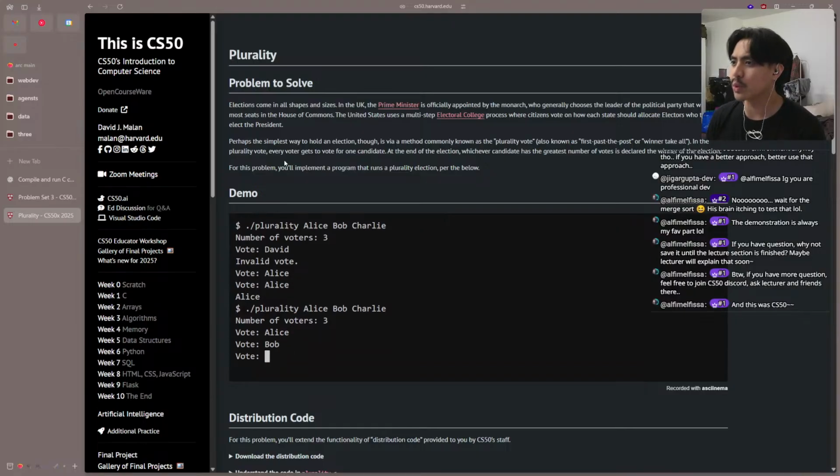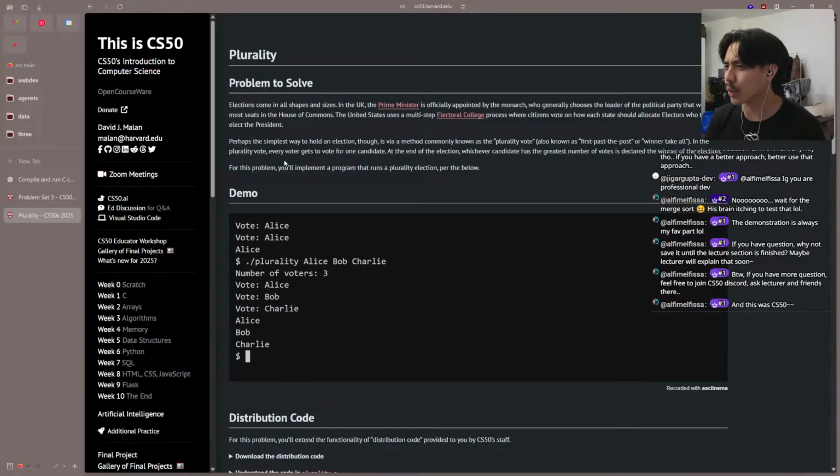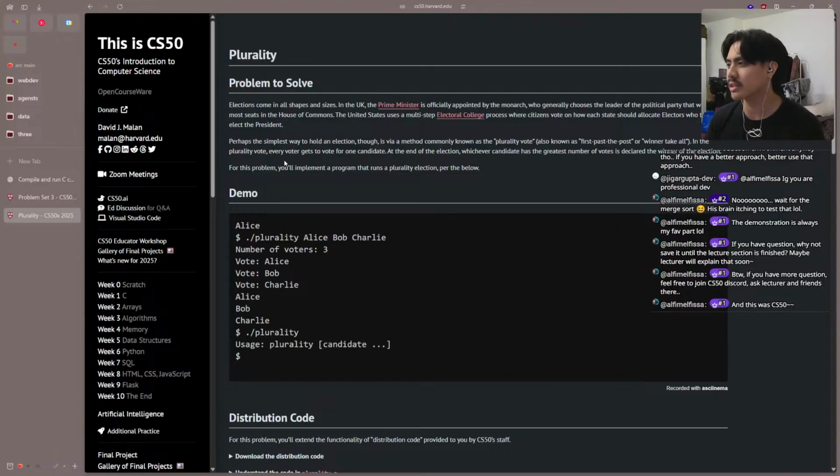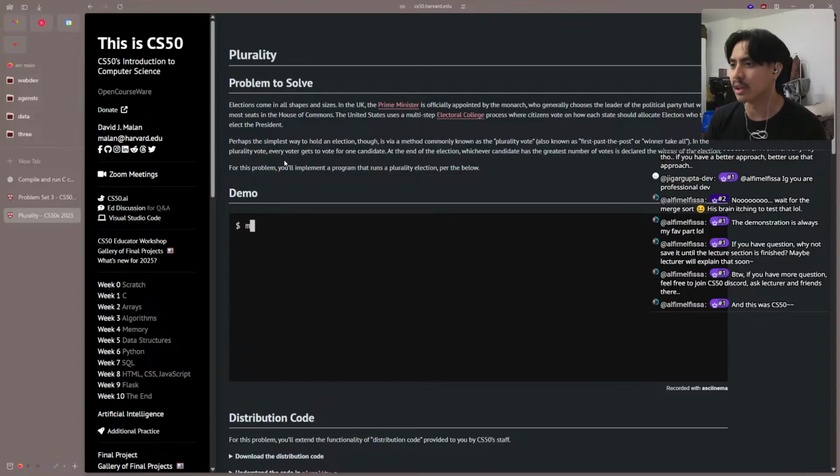Perhaps the simplest way to hold an election, though, is via a method commonly known as the plurality vote, also known as first past the post or winner take all. In a plurality vote, every voter gets to vote for one candidate. At the end of the election, whichever candidate has the greatest number of votes is declared the winner of the election. For this problem, you'll implement a program that runs a plurality election further below.